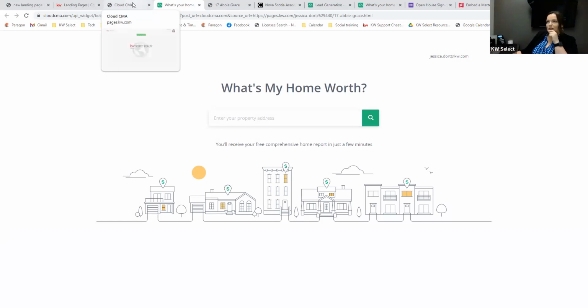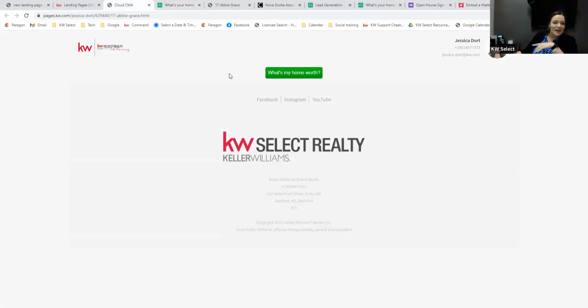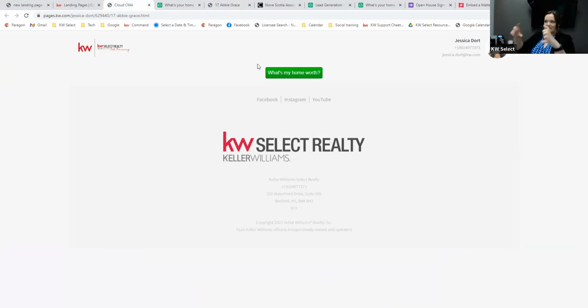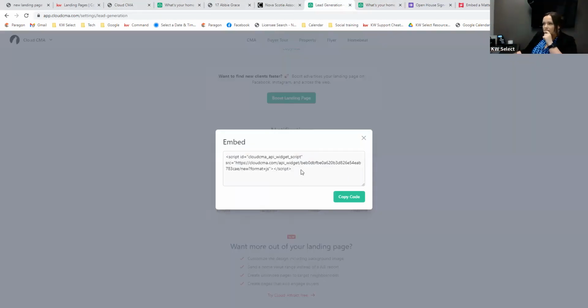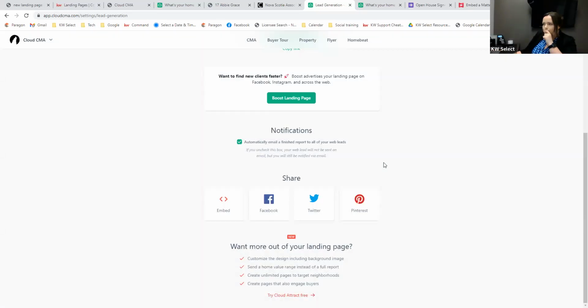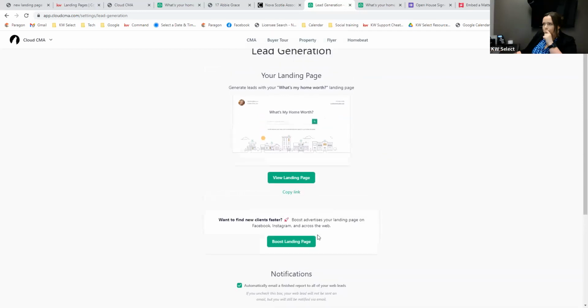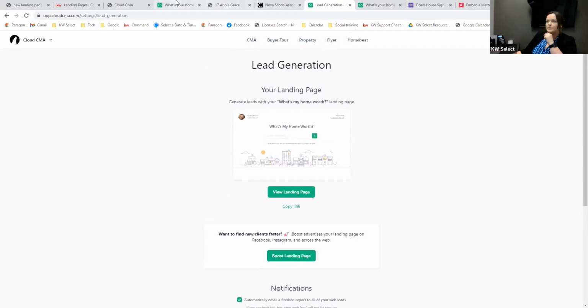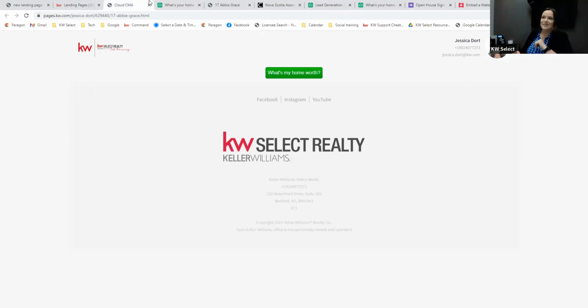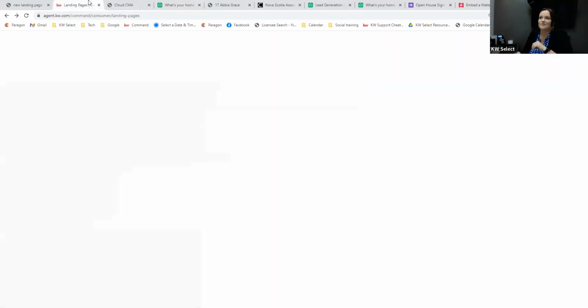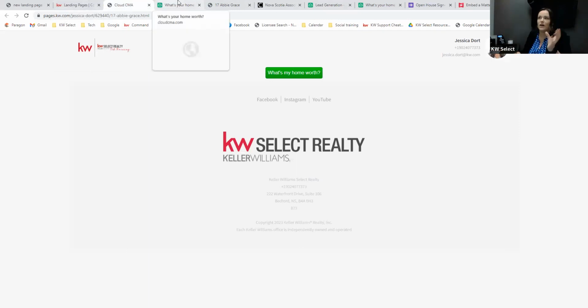So now I've lied to you. I'm sorry. I'll look into that and figure out if there might be something we need to change in that little code snippet, but typically it puts the entire Cloud CMA right onto the page. So I will look into it. Okay, we'll disregard that one. It did work before. But there are many other things you can embed onto your pages.